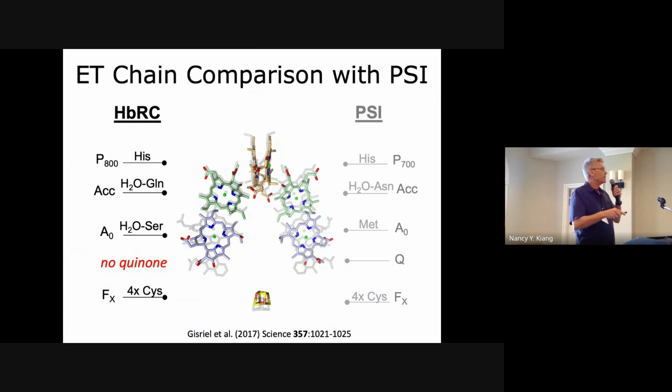When we look at the electron transport chain, here's the special pair of bacteriochlorophyll g we call P800 because it absorbs at 800 nanometers, in analogy to P700 in photosystem I. The photosystem I cofactors are in gray. And you can see the arrangement's very similar. Here's the FX 4Fe-4S cluster. The A0 is a hydroxychlorophyll a. It's the only chlorophyll a in the organism. It's right here at the primary electron acceptor position. But notice what's missing. There's no quinone like in photosystem I.